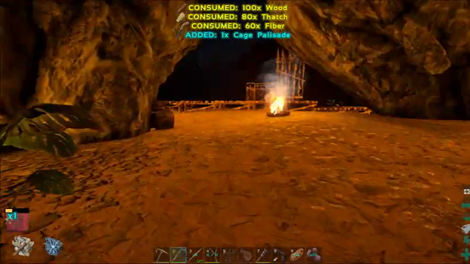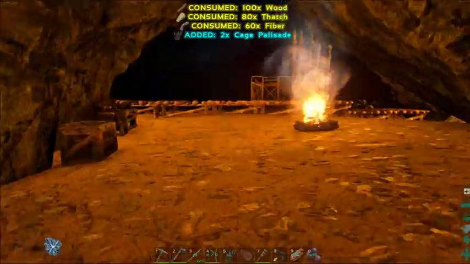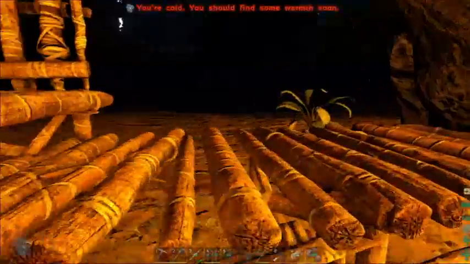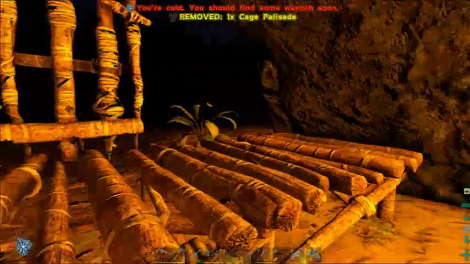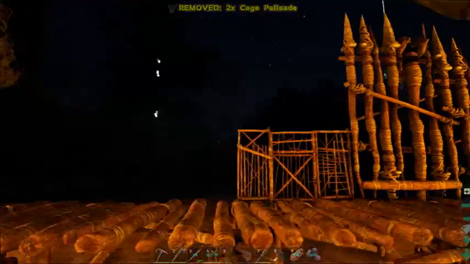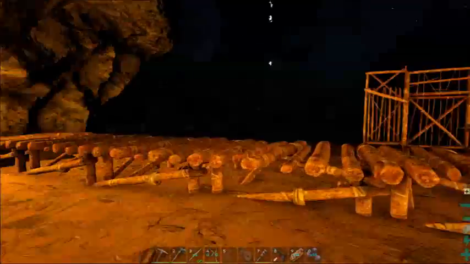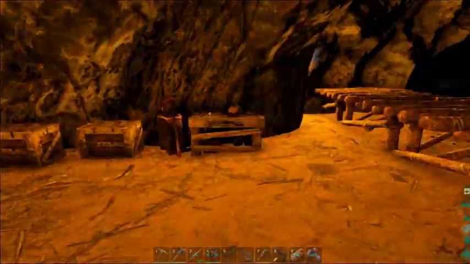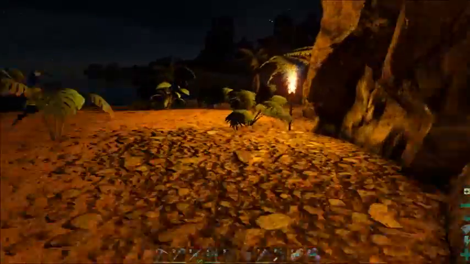Okay, make two more. Alright, see how this is coming together now. Let's see, we'll put them right here. Part over here. Seal up. Alright, so that's great. Look at that. That is great. More fiber and more wood.